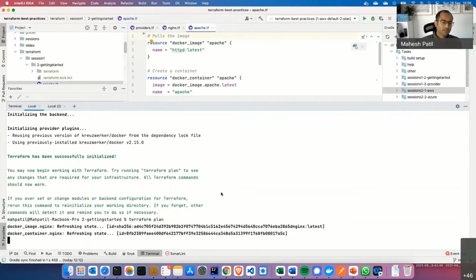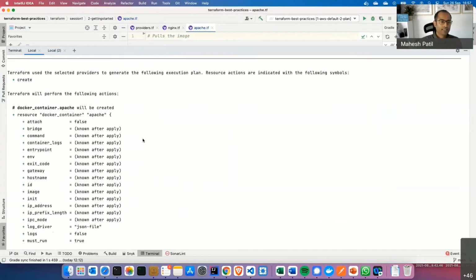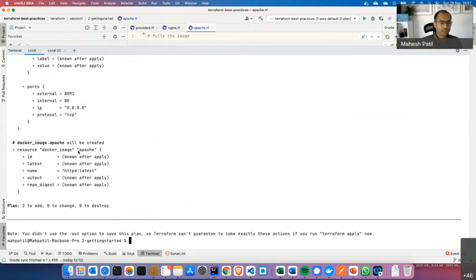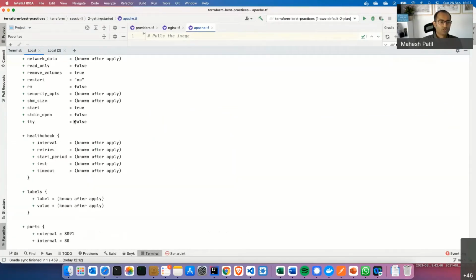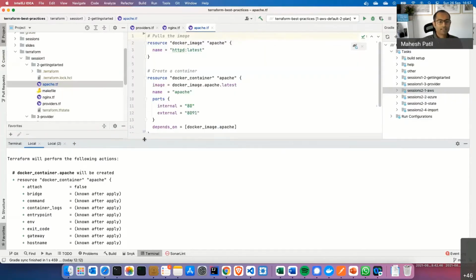If I do terraform plan now, you'll notice that it is creating the Apache Docker container, and it's also going to pull the Apache Docker image. So those two are the net new additions on top of what is already deployed. As I said, it is smart enough to identify the changes that are already there and that need to be applied.